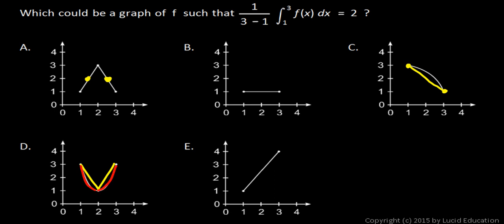And then function E here goes over this interval from 1 to 4. So it has an average value of 2 and a half. So A is the only choice.